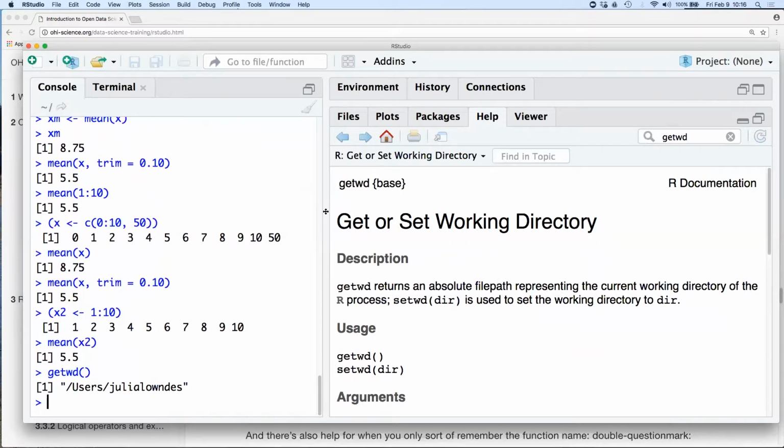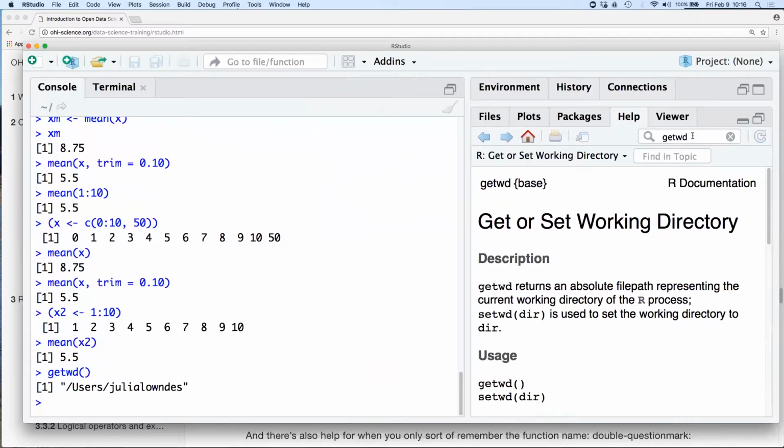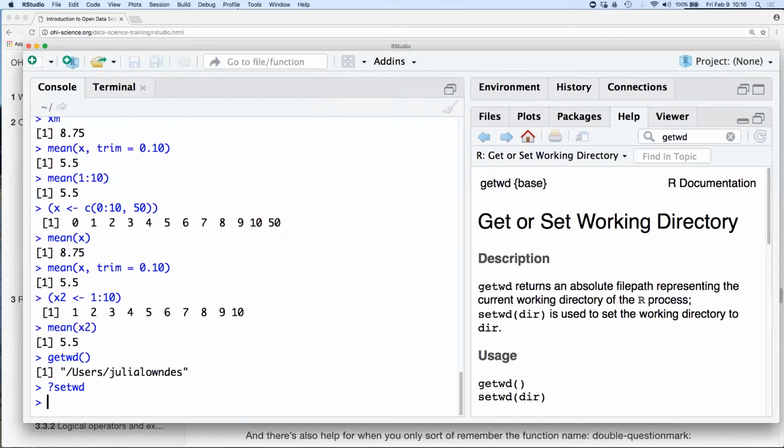Let's keep going here. Sometimes searching within the help functions over here in this help pane is a really good way to get up these help functions. Using one question mark is also good. But sometimes you don't know what a specific function is actually named. You might have an idea, but you might not know what it's actually called. So you can also use a double question mark.